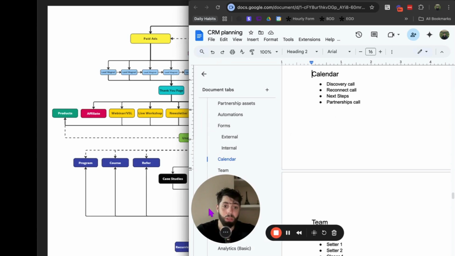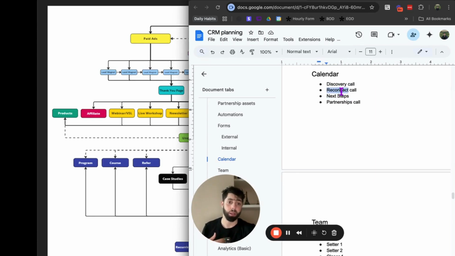When we are looking at calendars, this is something that's also pretty helpful. We could have 4 main different types of calls. I don't think a company needs to have 50 different types of calls. Typically, the way I'm breaking it down in my company is we have discovery calls, which I like to call intro calls. We have reconnect calls, which could be any call, if it's a larger deal and it's between the introductory call, like the discovery call, and the final call, which I like to call the next steps call, I just have any calls in between as a reconnect call.